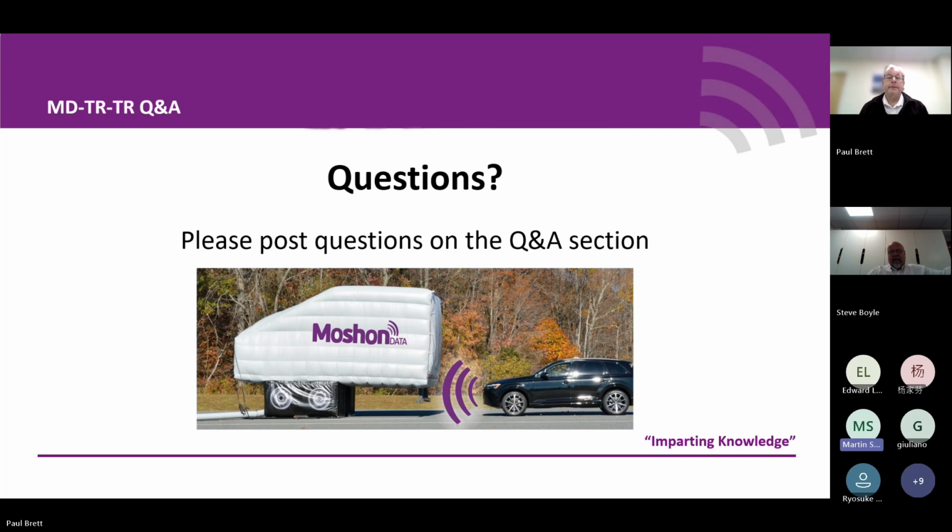Steve, I have a question. Yes. This target, is it just from the back or is it from the side as well? It was designed originally from the side, but it does have the same characteristics from the side as it should do. But the original test is all about the rear end collision, because the figures show that cars were driving into stationary trailers. Okay. The whole test was.